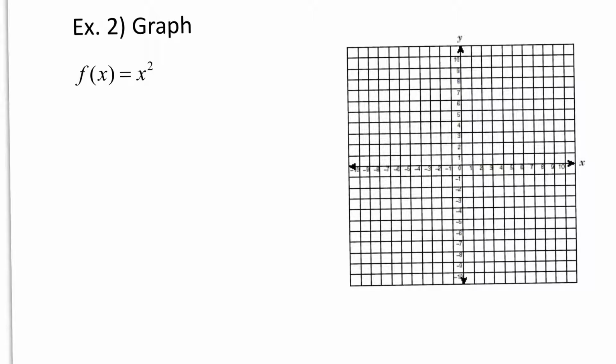So my vertex form, f of x is a times the quantity of x minus h squared plus your k value. So when I compare the parent function to the actual form, I don't have parentheses, so there's no h, and I don't have a number at the end. Now you guys can say that h equals 0 because we don't have a parentheses. So let me write that down, h equals 0. And your k value, well, at the end of this one, you can say there's an invisible plus 0. And let me just put that down so you guys know that here at the end we have a plus 0 at the end. So k is going to be your 0 value.